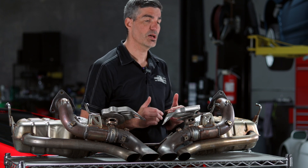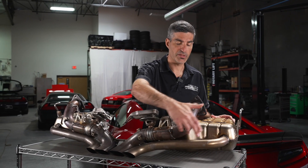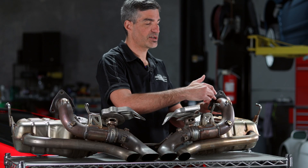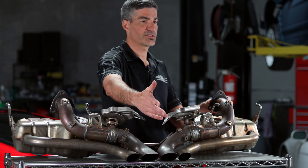When you're in quiet and sport mode, the valve is closed, forcing the exhaust pulses to pass through the quieter muffled section. When the valve is open in sport plus and track mode, the exhaust path is directly from this flange out the exhaust tip, making a pretty significant difference — especially when you change the downpipes.